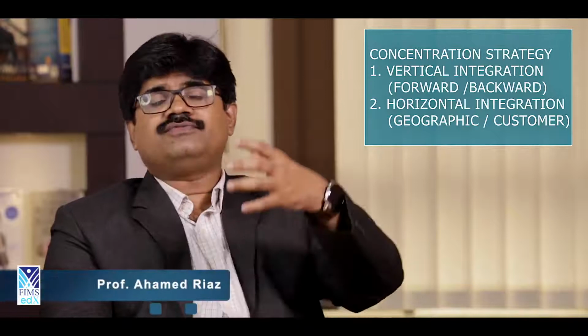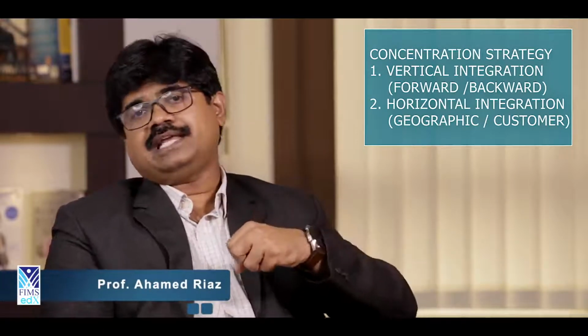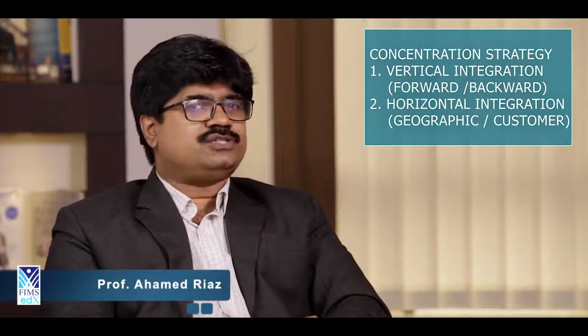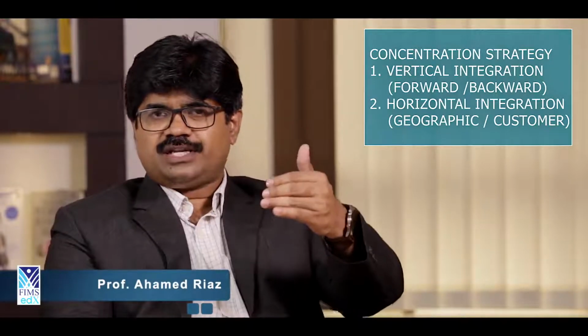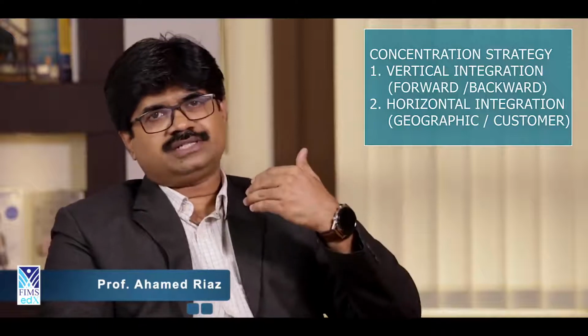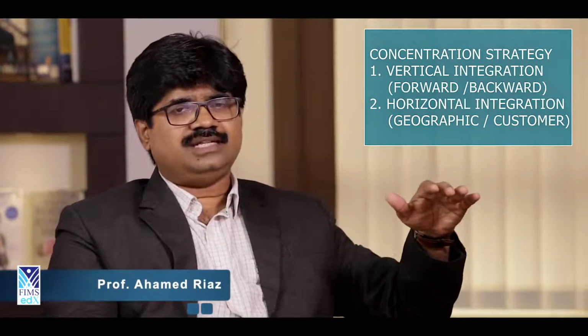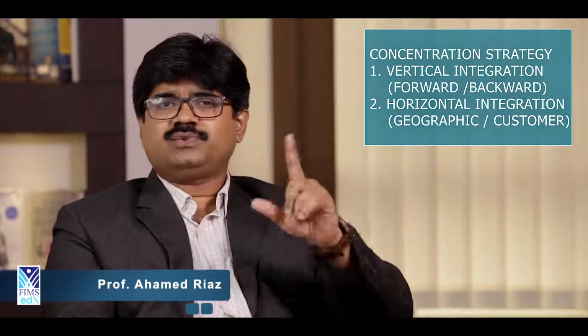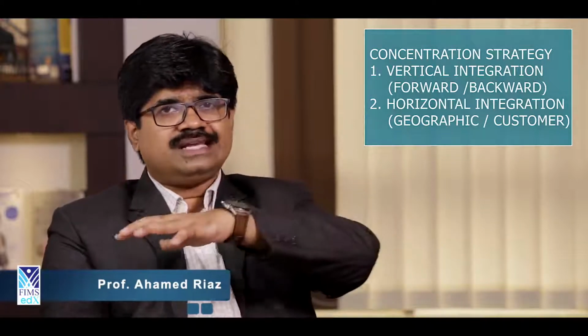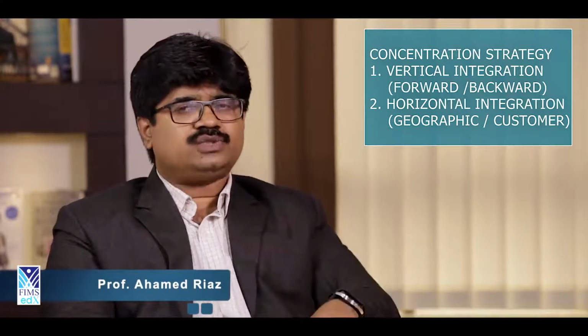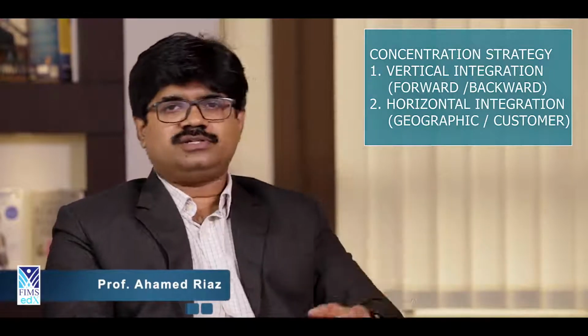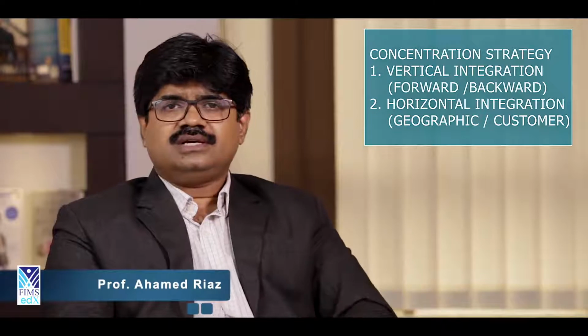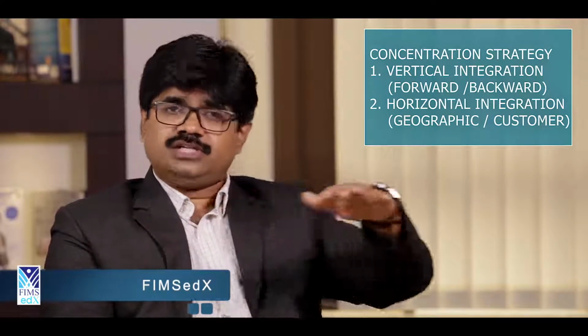So that is also a kind of concentration, remaining in the same industry and expanding and growing your business. Either you go for vertical integration, in which you go for forward integration or backward integration. Next is horizontal integration in the same industry. How do you integrate horizontally in the same industry? The first one is geographical integration, geographically expanding. For example, if Maruti decides to export cars to the African continent, to Australia, to New Zealand or Middle East, that is expanding the geographical location, the operation of geography. So in that case, that is a horizontal integration.